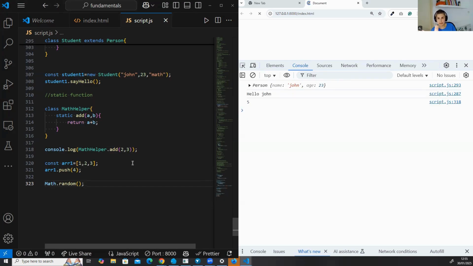It's not changing anything. It just does a task. In our example, the add method is not changing anything. It just receives two numbers and returns the result. That's why static methods are very useful if we don't need to carry a function through an object.